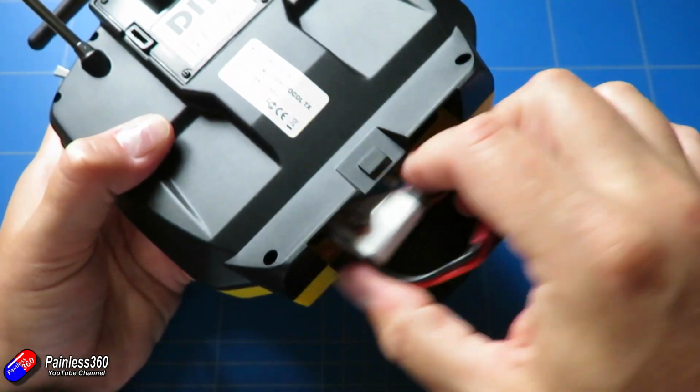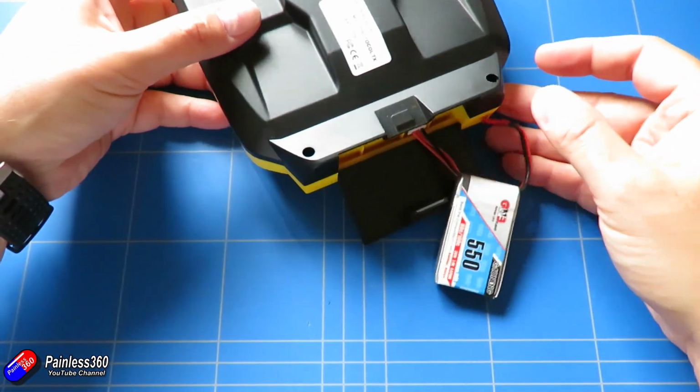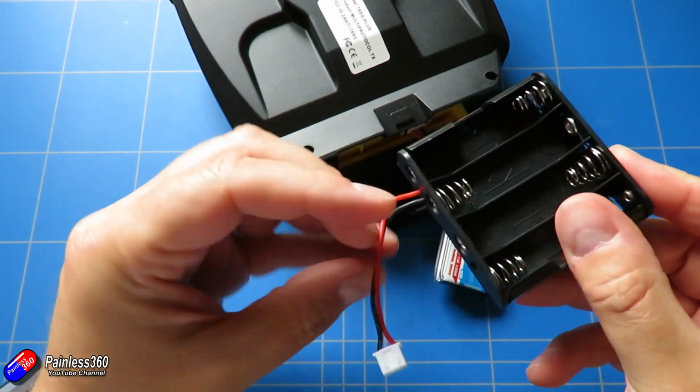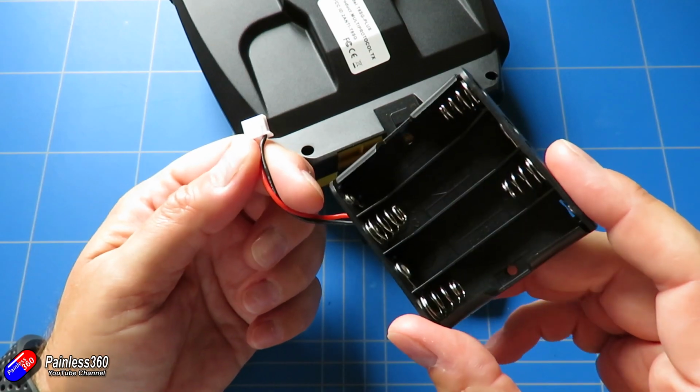Looking at the battery bay, there is a big hole at the bottom. It comes with an adapter for 4 AA style batteries to power the unit, or I've actually been using it from a little 2S LiPo battery. The space inside is quite big, so pretty much any spare 2S LiPo will probably slide in the back. That means that you're not having to mess around with specialized batteries either.